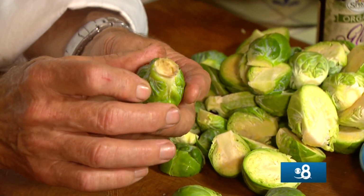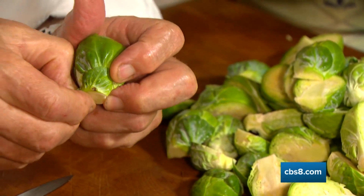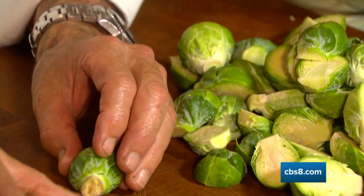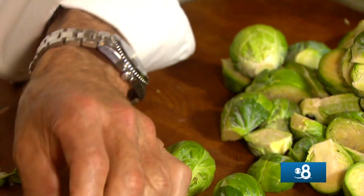This is pretty much good to go, but I like to finish them off a little bit. And I just take my knife and trim it slightly like that, and I take the leaves off. Now, if you feel uncomfortable about pulling the blade towards your thumb, just do it like this. Cut it like that. And see, then you get that nice white area, and then the oxidation is gone.